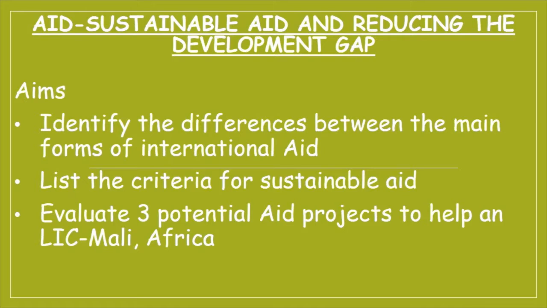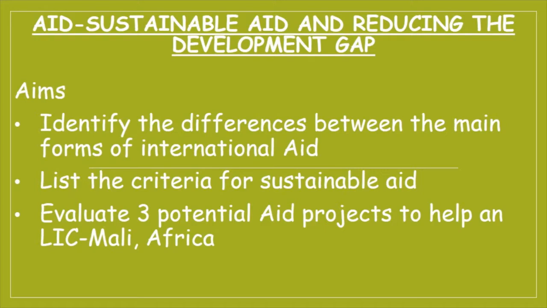To clear up the confusion at the end of the last video, it turns out that the next lesson, being this one, was indeed about aid, not about water resources. So what we're going to look at today is the fact that there is a development gap between rich and poor countries. How can we reduce that gap using aid?